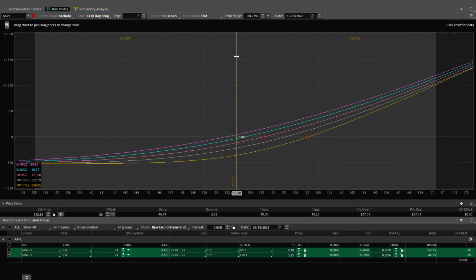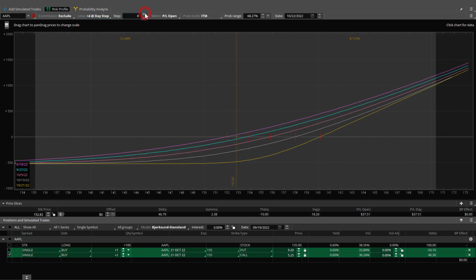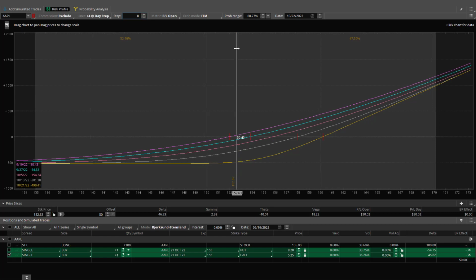We can go to 8 days between lines, like that. So today happens to be September 19th, with Apple currently at about $150 a share, $152 a share. On September 27th, 8 days from now, the call position will have dropped from a small profit down to a loss of about $55, $56, assuming Apple stock is trading for exactly the same as today. You can easily see that in order to make money from this trade, the stock price must go up, and not slowly either. There's close to a $10 per day headwind against this trade, as this value of theta tells us.